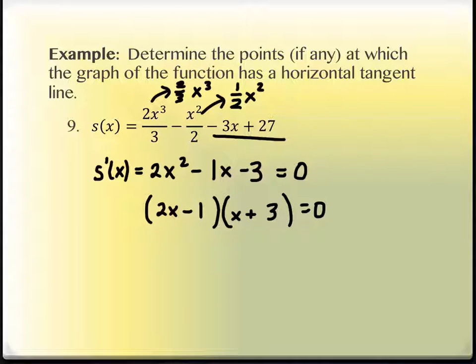So how do I check to see if this, in fact, is the correct one? I FOIL it. And I don't even have to completely FOIL it. All I have to look at are the inside and the outside terms, because I know I have the same first term, 2x squared, and I know my last term is minus 3. I know that because that's how I chose the numbers. So I really only have to consider the inner and the outer terms. This inner term is negative x. The outer term is positive 6x. So that would give me positive 5x. I don't have the right value at all, correct? If the value itself is wrong, it means that the numbers are in the wrong location. So the first thing for me to fix is the 1 and the 3, and switch them.